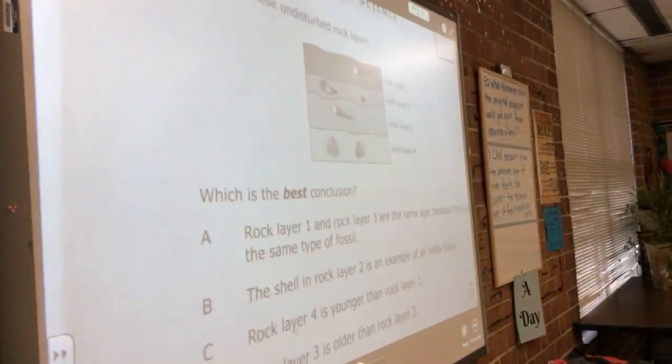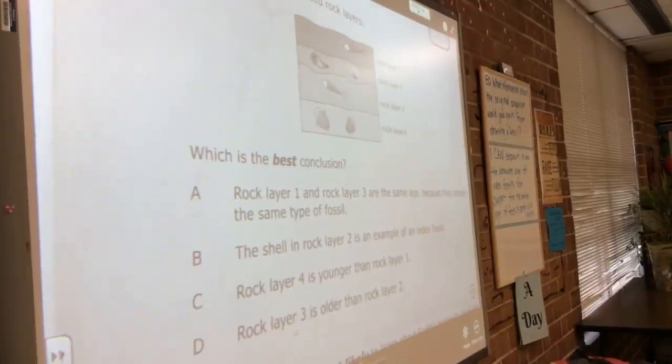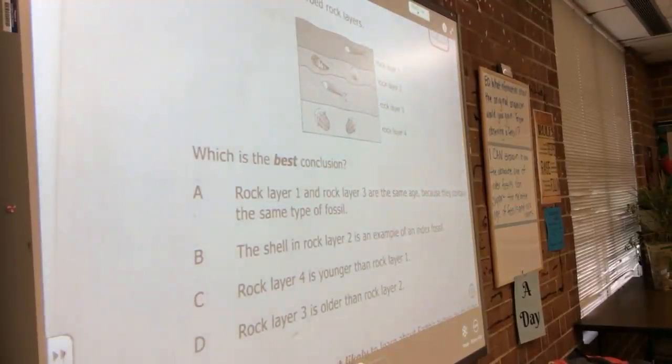Alright, pause. I know some of y'all still recording notes. Look at this question real quick. This is out of an EOG practice book. Observe these undisturbed rock layers, and what's the best conclusion? We're going to be working on some vocabulary for the EOG too, because some words, like I had somebody one time, it says, illustrate why these are blah blah blah, and she thought that meant like draw. The wrong kind of illustrate.